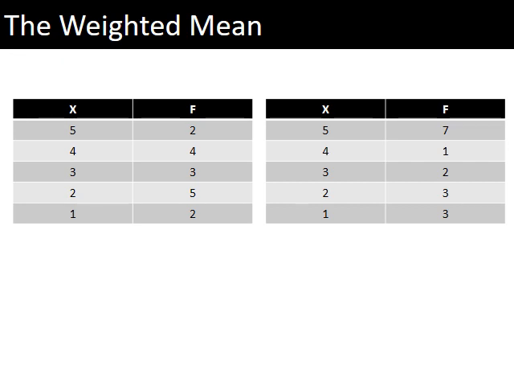Okay, so we just talked about how we would create a mean for a single distribution, right? We could take the sum of x times f for the distribution, divided by little n, and little n is the total number of scores, so that'd be the sum of the frequency column. So we could do that for the first distribution on the left, do that for the second distribution on the right, and then maybe take the average of the two. Would that work? Well, in this particular case, it would, only because both distributions have the same number of scores.